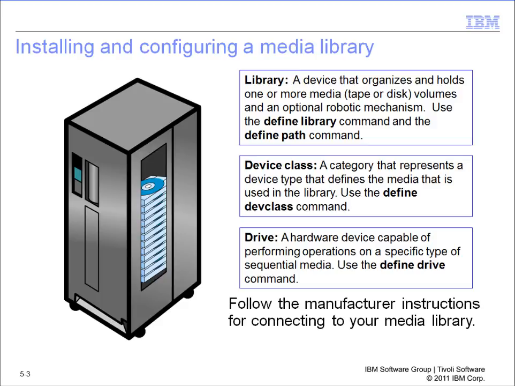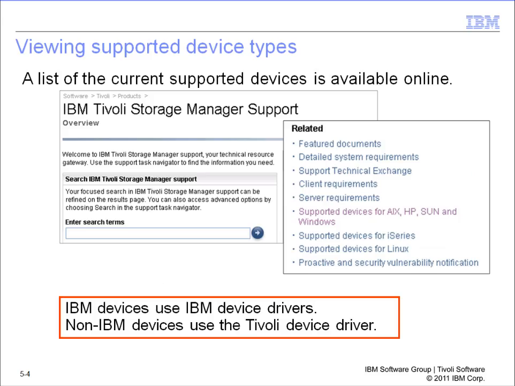We're going to talk about some of the common features for setting up a library. You will still need to follow your manufacturer's instructions. Always refer to the IBM website to verify that your device is supported. There's a multitude of supported tape libraries, for example, pages and pages of them. Be sure you find your device on the support page. IBM devices use IBM device drivers. Non-IBM devices use the Tivoli device driver that comes with TSM.